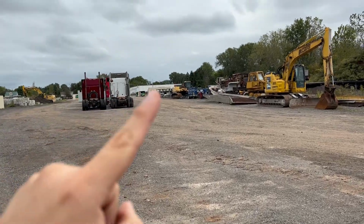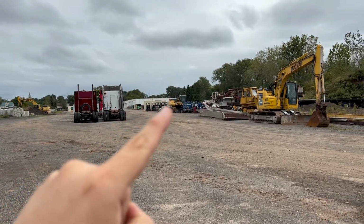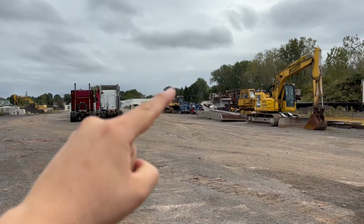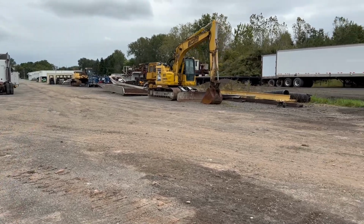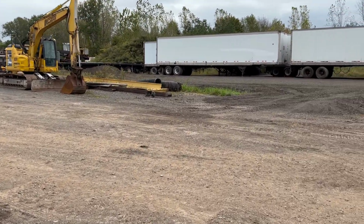So up there, on the backside of all this equipment, near the shop, that's where we did the third time that we came in and dug out and finished that for them.